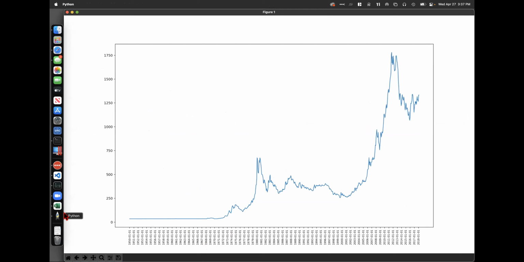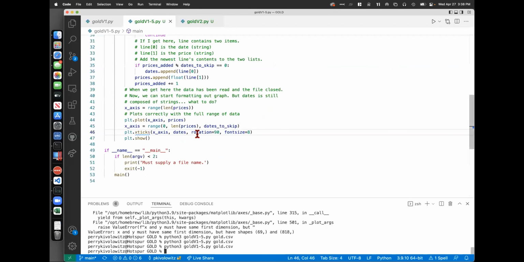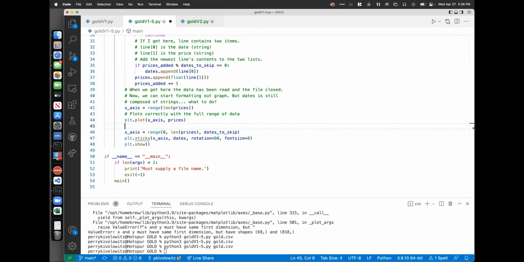Let's zoom in. So now the text is immediately below the tick mark that it corresponds to. Okay, that's good. But let's go back to what my thinking was. And I'm going to just add some extra code.